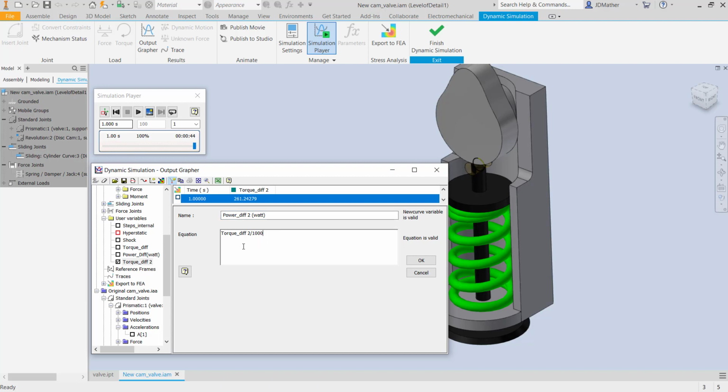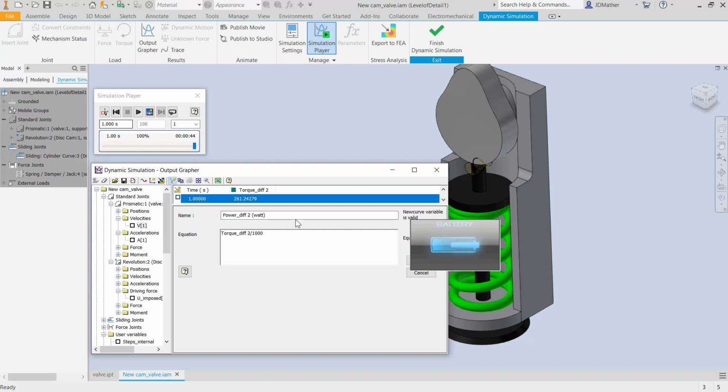I'll do that times the velocity of the first one. Actually we'll do it of the V1. Actually I got the velocity of the prismatic. That's not what I want, so I need to do that times the velocity of the revolution joint. And we did both of them at the same velocity, 360 degrees per second.